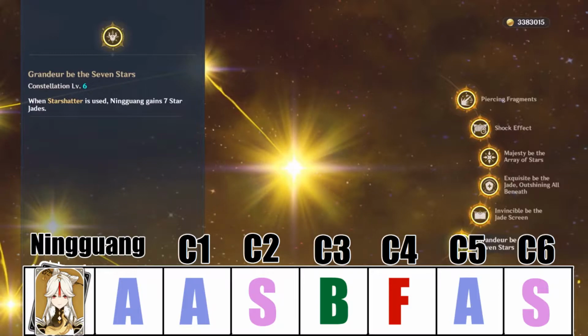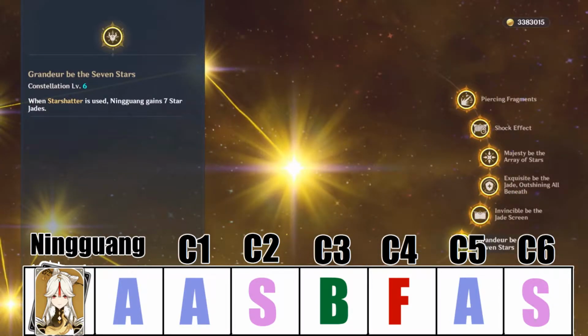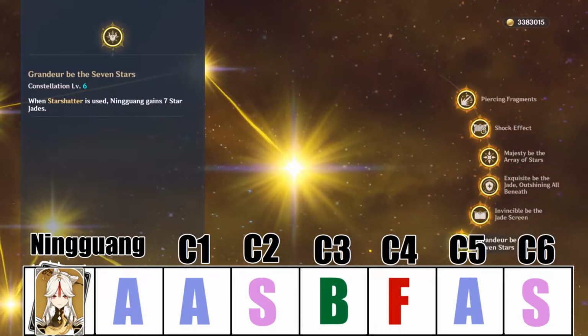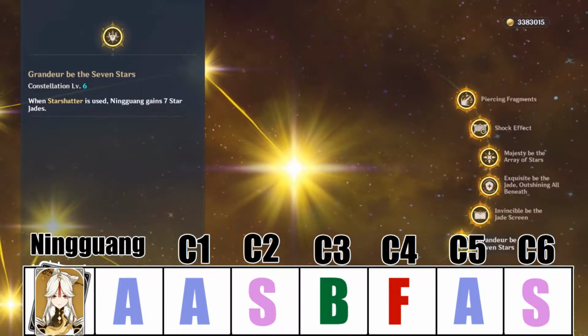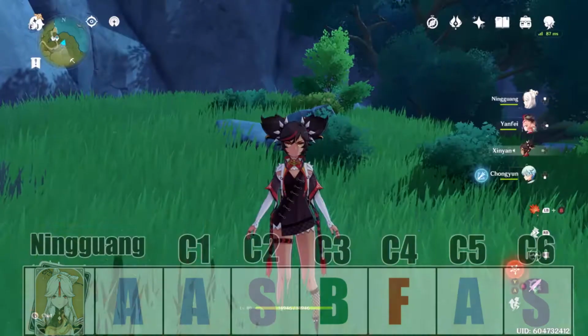Her constellation 6 is her most powerful by far. It basically gives you a second ultimate. You cast your ultimate, and then you cast a charge attack, and it's very deadly. This is definitely one of the higher ones on the list if you want to run Ningguang as DPS or sub-DPS.